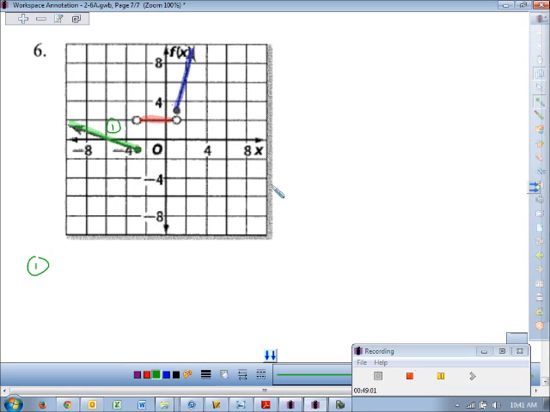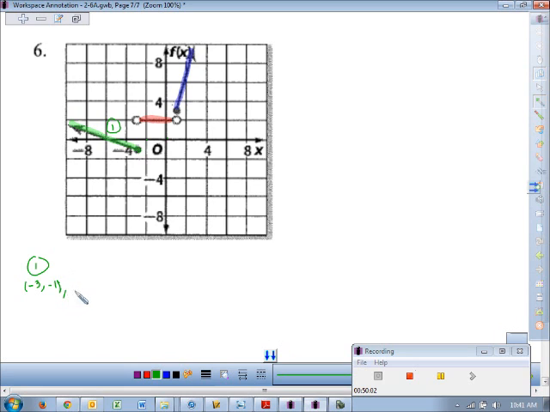I need 2 points first. Would you all agree that this is a point on the green dude? Even if it's not even filled in, even though this guy is filled in, even if it wasn't, isn't it like a point right there? Where is this? It's kind of weird. Isn't this -2 right here? So where's this at right there? I need a point at -3. Need to write these points down. And what's the y value of that point? -1. Y'all with me on that?